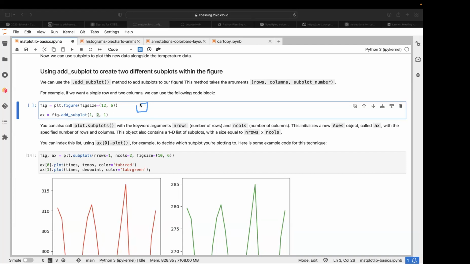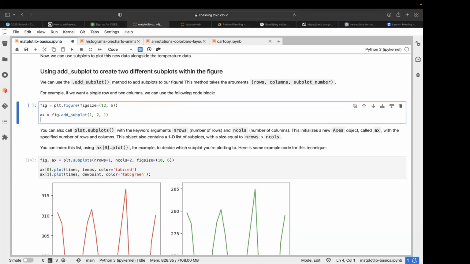So basically, it's going to look like this. This one here is referring to this one, and the second one is going to be a 2. Let's keep going, and you'll see what happens. Now I say ax plot, put the data in it, times, temps.